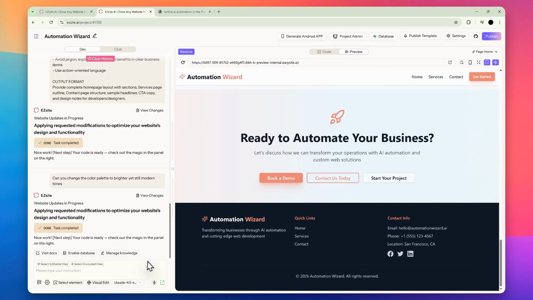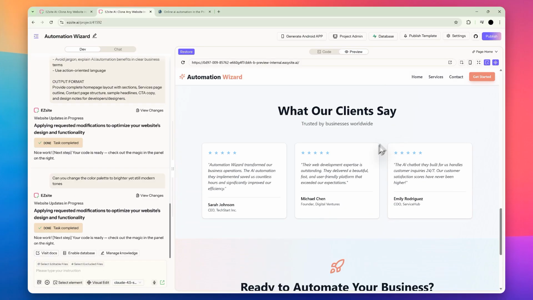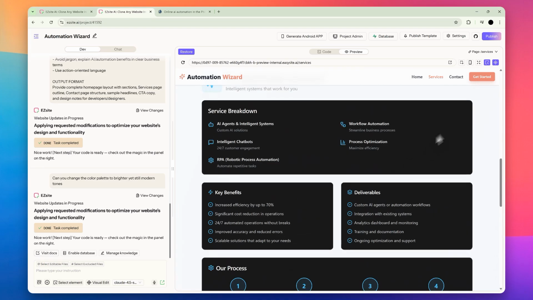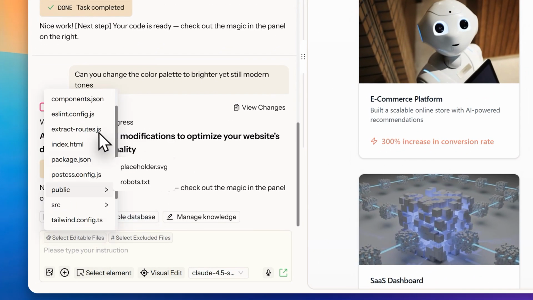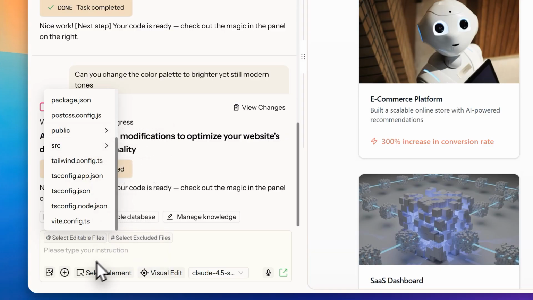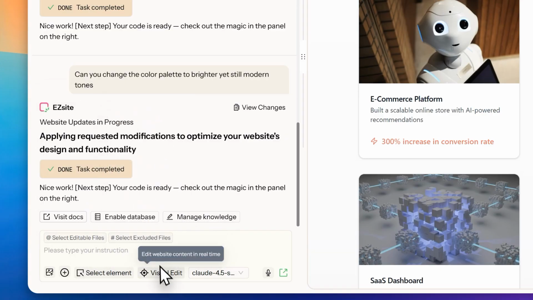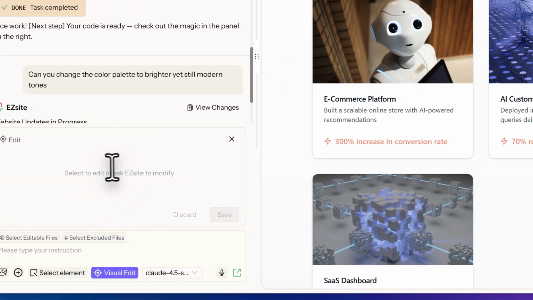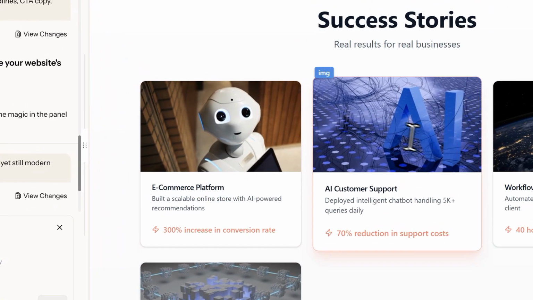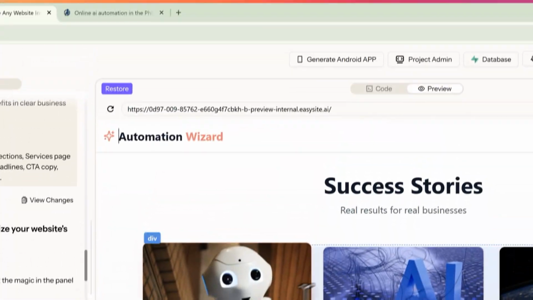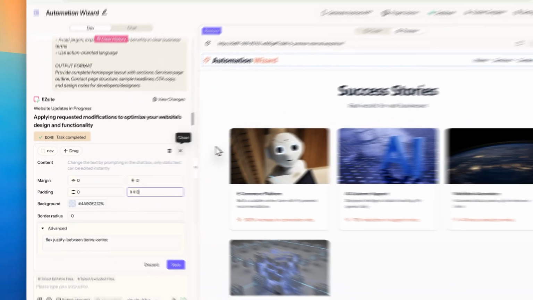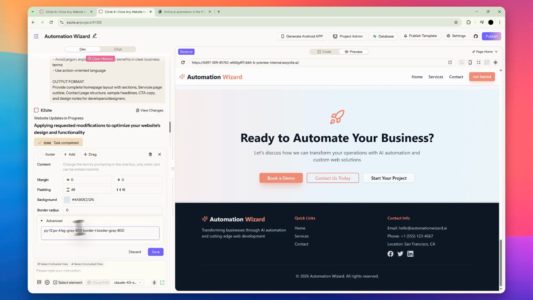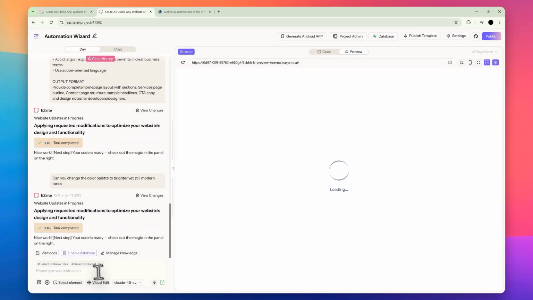Now, it really is just that easy to make edits to your files. And if you're not satisfied with the designs, as you can see, there's still some dark spots here. We can even just keep editing some more. We can refine the prompt so that it edits it much better. We can also select files where we want the edits to be placed. We can select files to exclude from the edit. And if you want to edit the website content in real time, you can select one of these and ask it to edit that. So you can edit a specific section from here. You can change the margin, you can change factors out of all the elements of your website really easily from here. Okay, we can discard these changes.